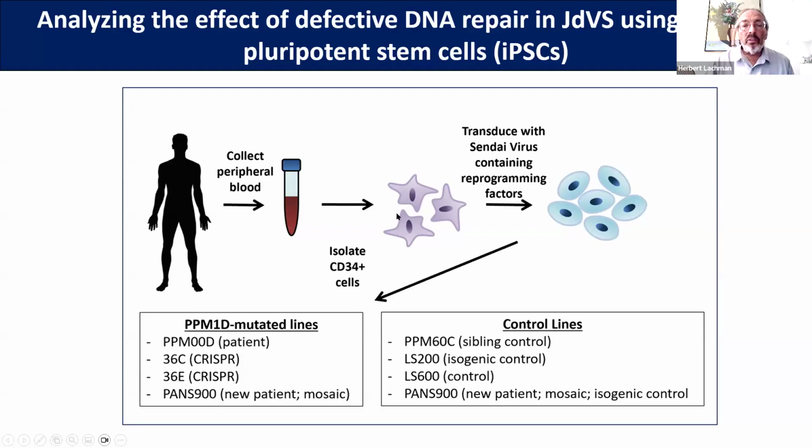These lines are made from blood cells; we isolate these stem cells, which are committed to producing red blood cells and white blood cells and platelets. And those cells are turned into iPS cells using these factors derived from the Nobel Prize winning discoveries of Shinya Yamanaka, a Japanese investigator who discovered how to make iPS cells. iPS cells have the unique property of being able to differentiate into basically any cell type in the body. Gut cells, kidney cells, heart cells, skeletal muscle, and for our purposes, microglia, the brain's immune cells, and neurons.